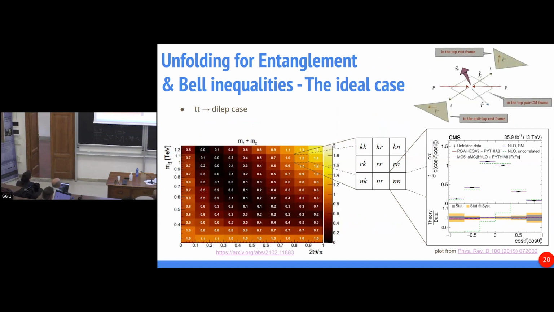So this is an ideal case of what we could do with the unfolding in our case of entanglement or Bell inequalities, specifically in t t-bar. This is just to show you a really complicated scenario where you want to have the full map of, in this case, in the t t-bar case, m_tt-bar and scattering angle. And then for each of these bins, you want to have the full 3 by 3 matrix. And each element of this matrix, if you want to use fully the unfolding, should be a distribution, okay? A distribution of the product of the cosines of the angles in this binary system.